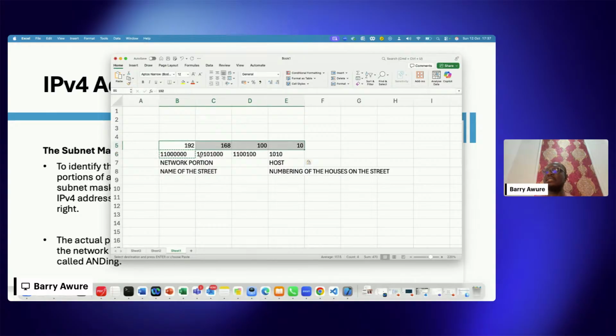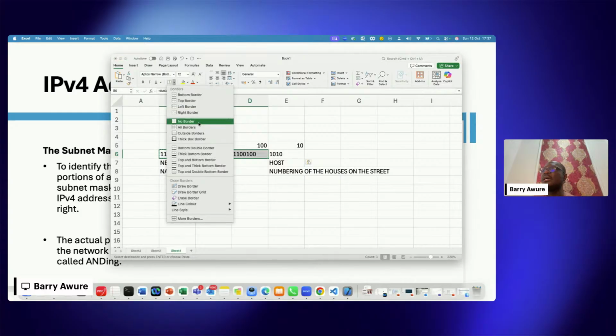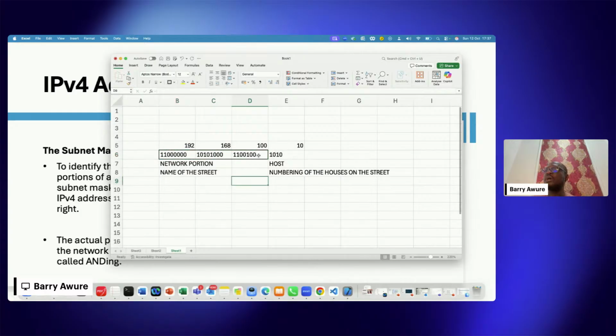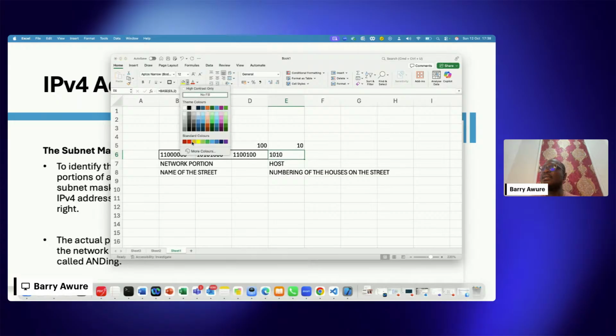But we then need to find a way to tell the computer that in these sets of strings, at this point, the network portion, which is the naming of the street, ends. And this other part is where the numbering of the street belongs, right?